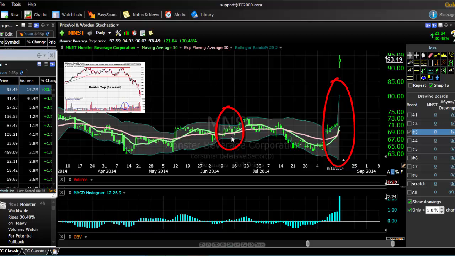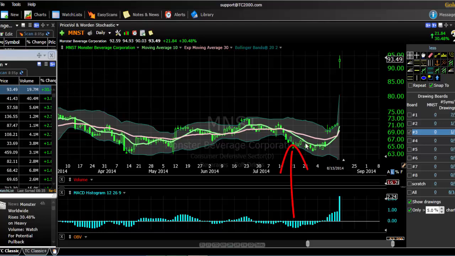For example, a double top would be where the first top comes outside of the band like so, right? And then the second top doesn't come outside of the band like so, and that will give you some indication that the stock is headed lower, which it did right here. But then you can use the same approach as it's going down. The stock moves outside of the band, comes up, then stays inside of the band on the double bottom, and the stock moves higher and now is outside of the band again.